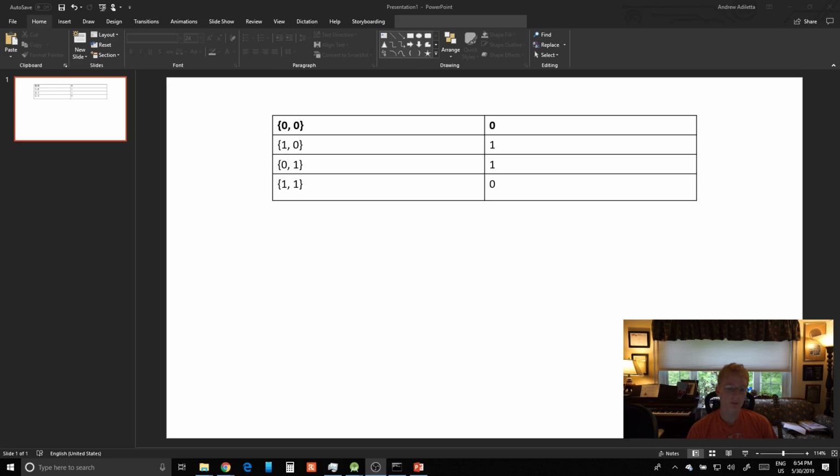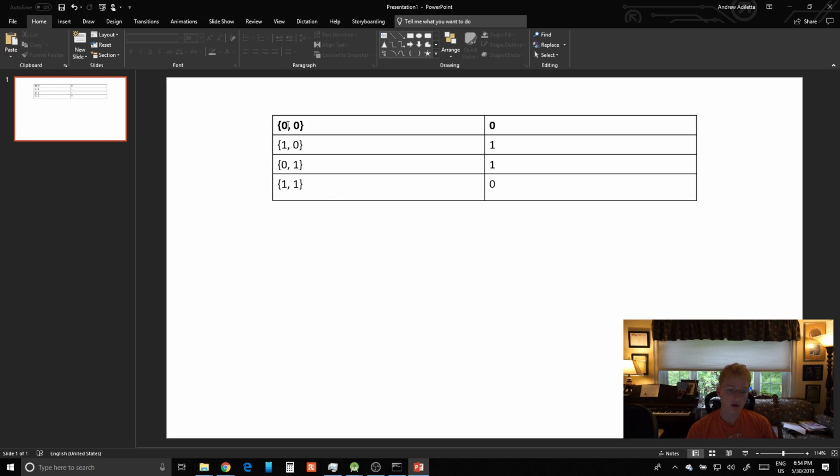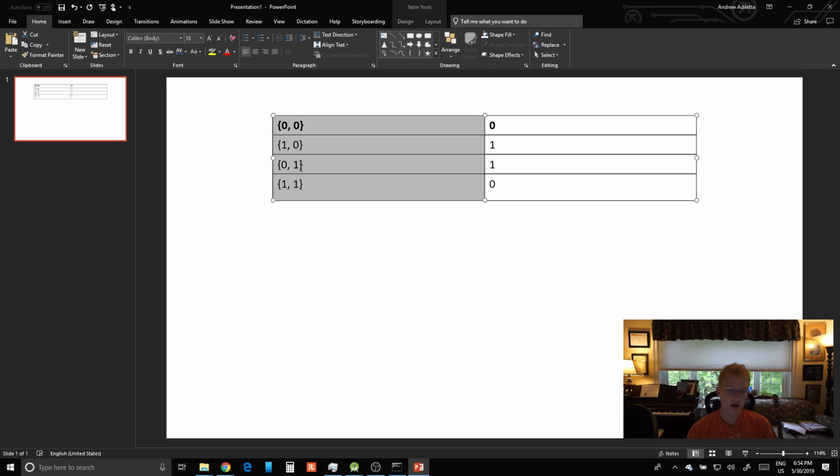So what is XOR? Well, basically you can see here our input is this column right here, and if either of the two inputs is 1, the output will be a 1. Otherwise, if they're both the same, if they're both 0, or if they're both 1, the output should be 0. It's an XOR gate. It's really simple. And we're going to try to make a model for that.